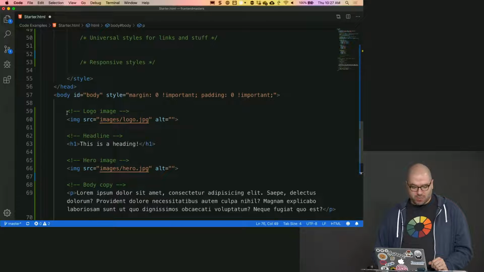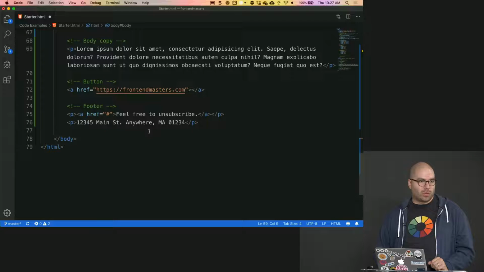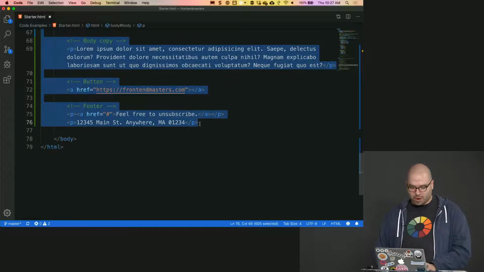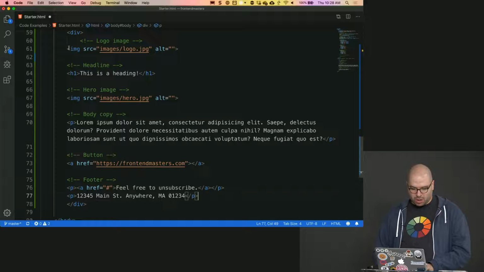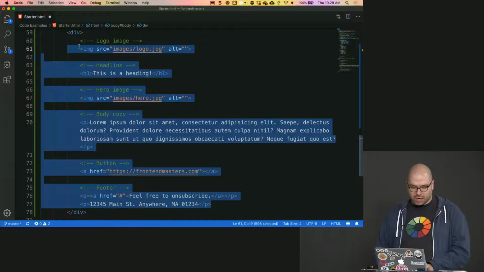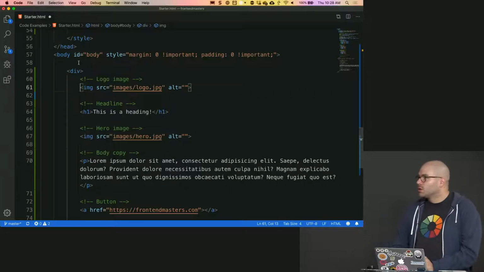The one thing I did mention before we started is that it's good to wrap all of this content in some sort of container element that we can do certain things with. So I'm going to grab all this and just open up a div and dump it all in there. And we'll see where this div comes into play in just a minute when we start talking about styling our content. Yeah, question? Usually, if there's any logic around this, do you go just one div deep, or would you ever wrap the footer in a div as well?